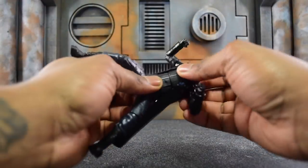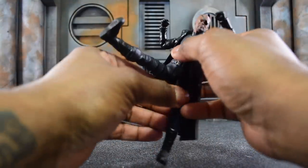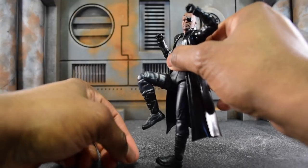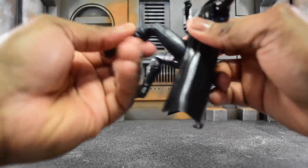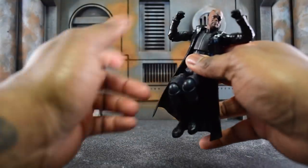No real issues, actually. We can crunch forwards. Crunching backwards is not an option due to this jacket. Our leg can come forward, which is really good. And we have a nice deep single joint cut, but it is pretty deep. The reason I say that is because if you wanted to put him in a vehicle, I do believe if you take the jacket off or cut it, putting him in a vehicle would look pretty good.